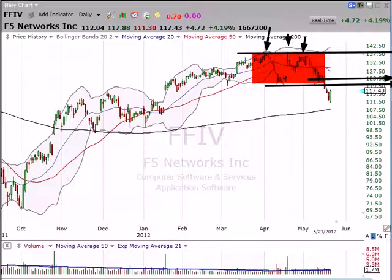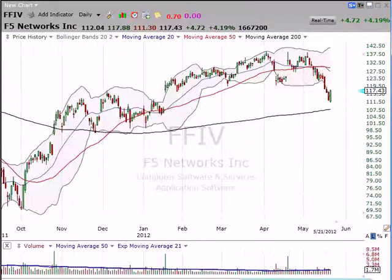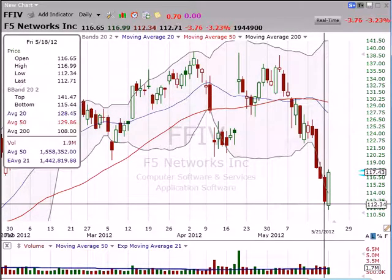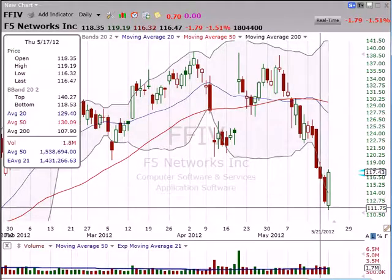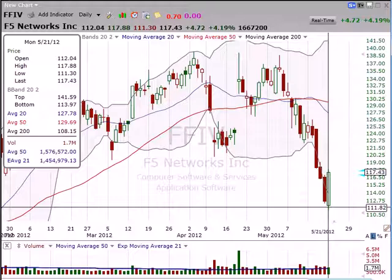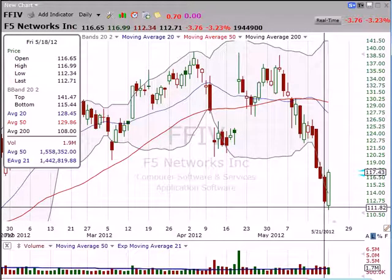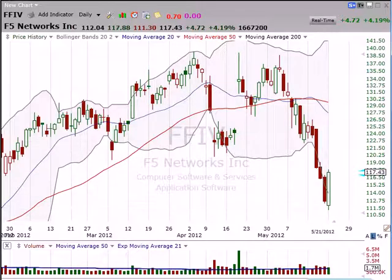But still, this is a situation where the stock gapped down in the morning below Friday's intraday low. Okay, so the maximum power of the bears on Friday was 112.34. The stock opened up today at 112.04, so it opened up lower than Friday's intraday low. Advantage bears. Stock pushed lower. Then, throughout the day, the stock trades higher along with so much of the market and closed where?